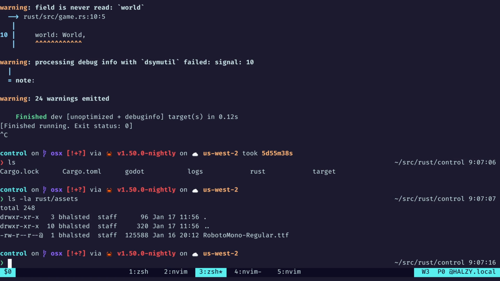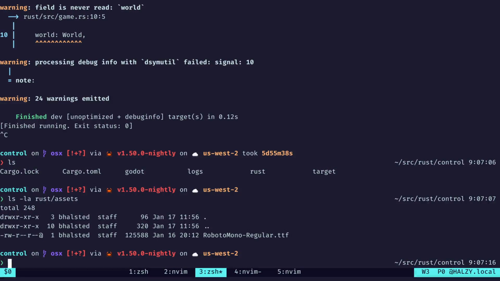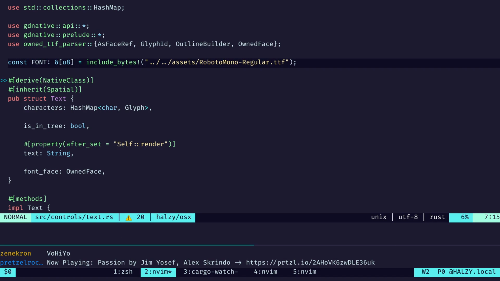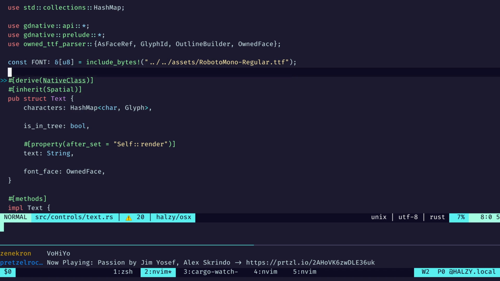Does it not have all the glyphs? I mean, it must have quite a few glyphs. Anyhow, trying to get back to Cargo Watch. There we go. So we've embedded that. It's not going to bloat the app too much, which is nice.